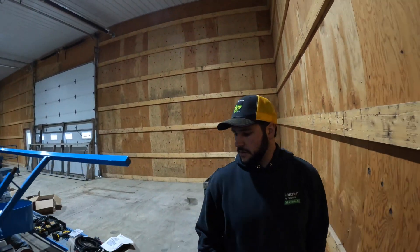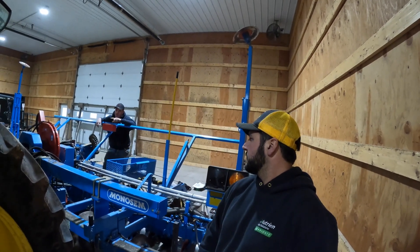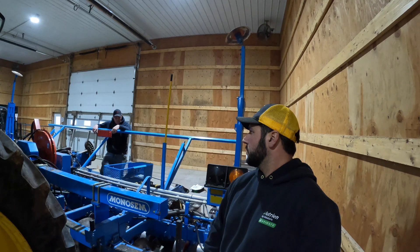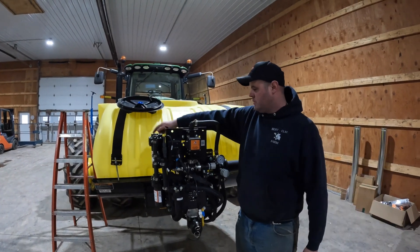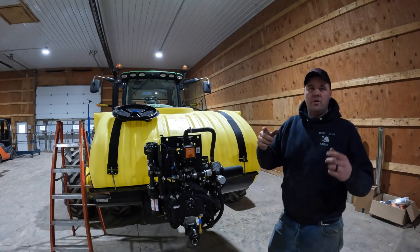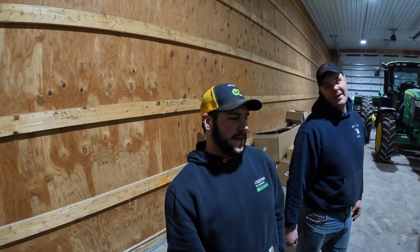The onion planter liquid system is going to be fed the same way as the corn planter. We just made the female cam lock connection at the hitch, and we just got done installing all the recirculation circuit. This is an ag leader controlled system on the corn planter — all precision planting. Chemical comes from the pumps before the flow meter, and we recirculate it to the bottom of the tank. If you look in here, you'll see a white tower — that's going to keep your chemicals in suspension. What if I hit a big bump? We're not doing Dukes of Hazzard stuff on the muck. If I hit a bump that big, these duals will give out.